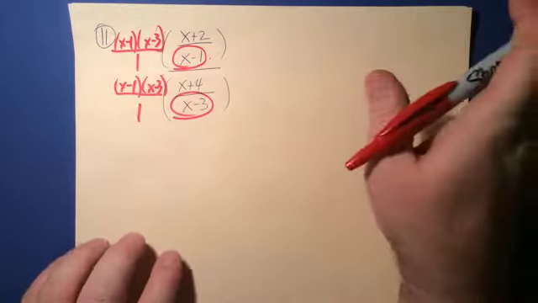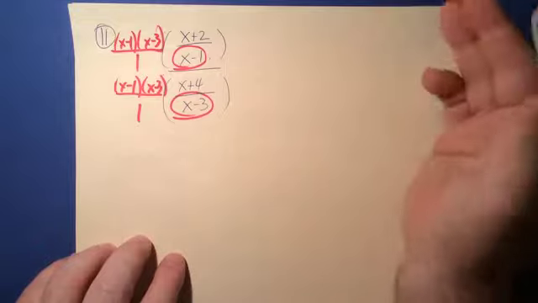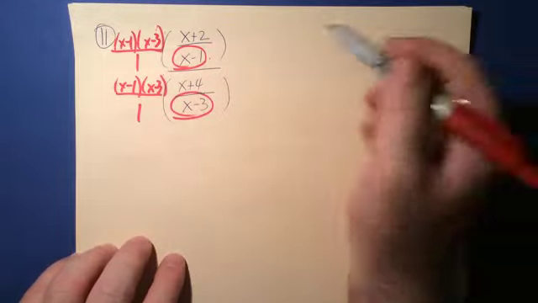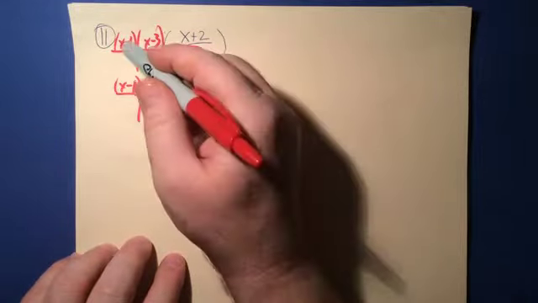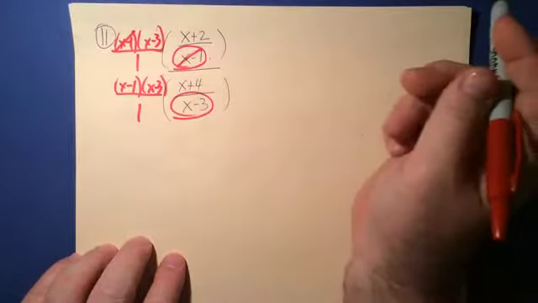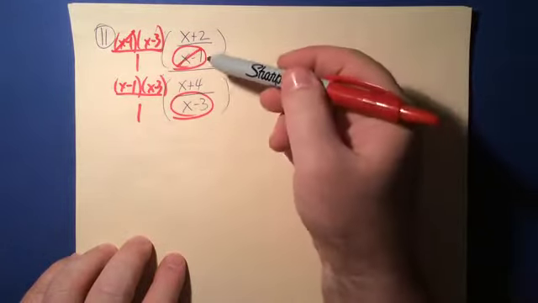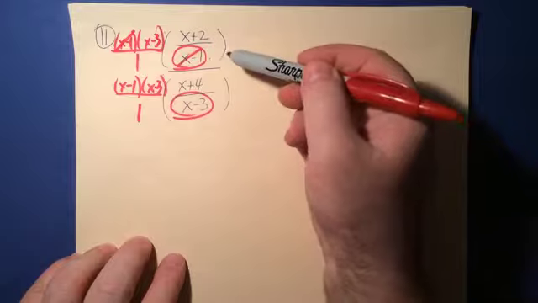So once I have it in this form, let's see what I can reduce. Well, I have x minus 1 here and an x minus 1 here. I can reduce that. The idea is I need to get rid of the denominator. This does it.